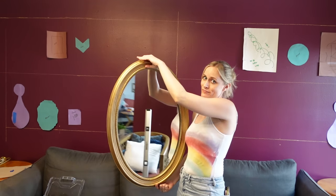How do you do that? Especially if you don't want to take up a lot of floor space? The answer is very simple. Put that greenery on the wall. We have created a series of beautiful faux greenery wall art. This is very similar to the faux plant wall art I did for my friend Bree's patio.